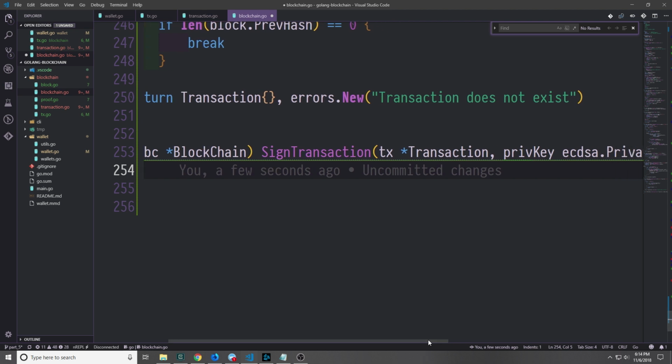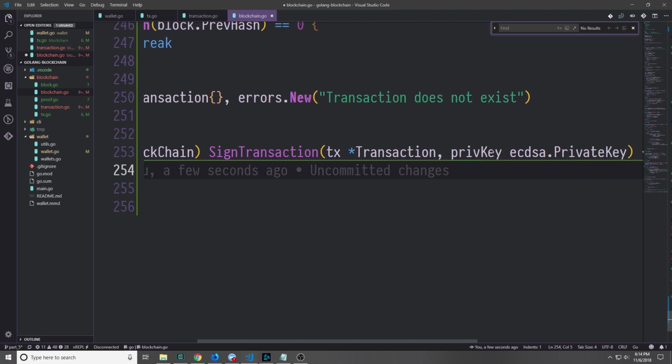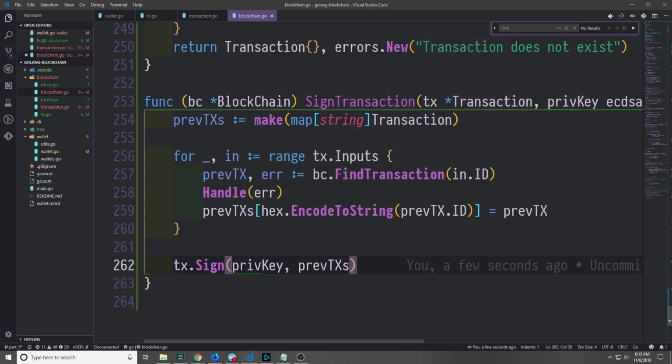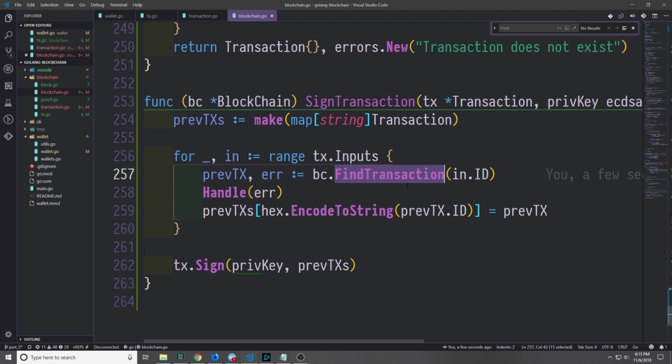Now let's create the method to sign the transactions. This will take in a transaction and then the private key, which is the ECDSA private key type. We'll first make a map where the key is the string ID of our transaction and the value is the actual transaction itself. Then we'll iterate through all of our transaction inputs and we'll call our find transaction method on the input ID.